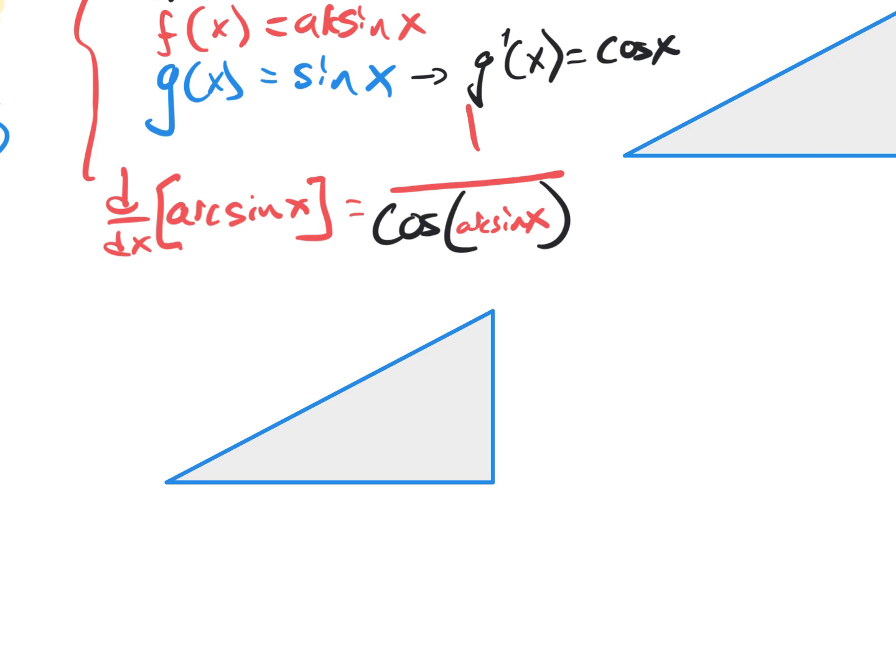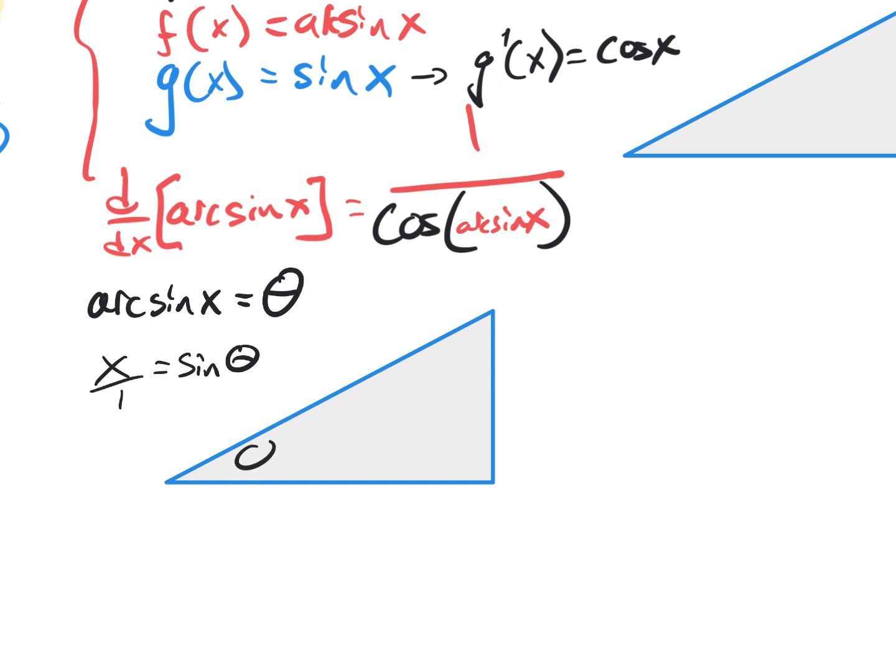Remember, going back to right triangles, arc sine means this is an angle. Inverse sines and inverse cosines, or arc sines and arc cosines, they find angles. So the arc sine of x defines an angle. If we flip this around, what this means is that we have some angle theta, and if we take the sine of that theta, we get x, or if we want, x over 1.